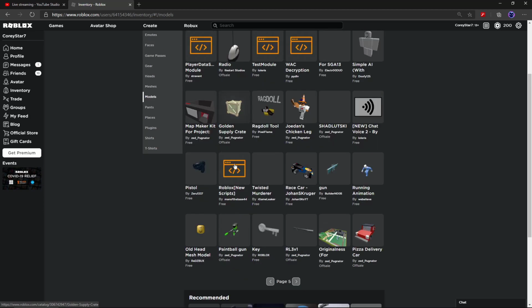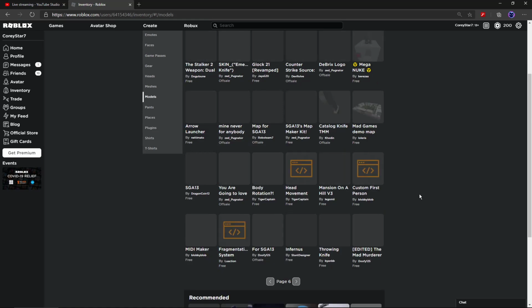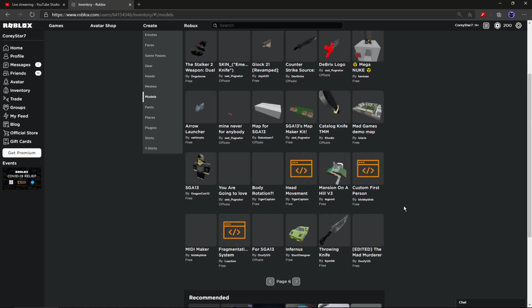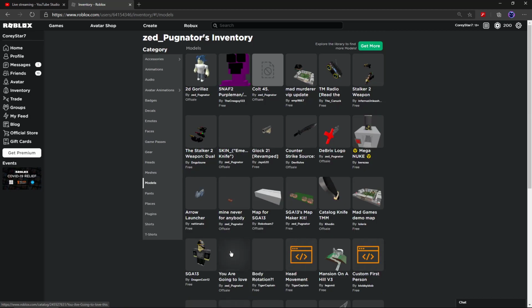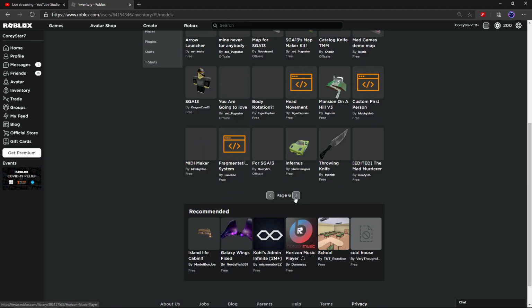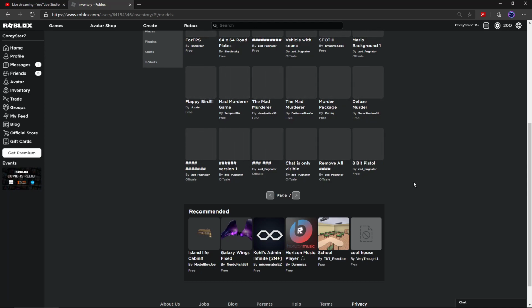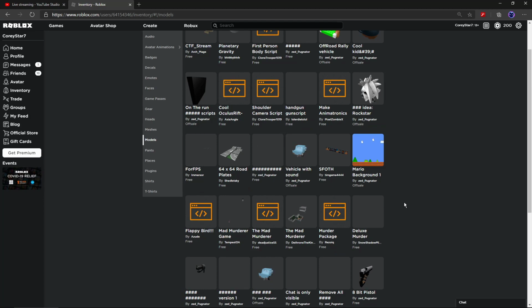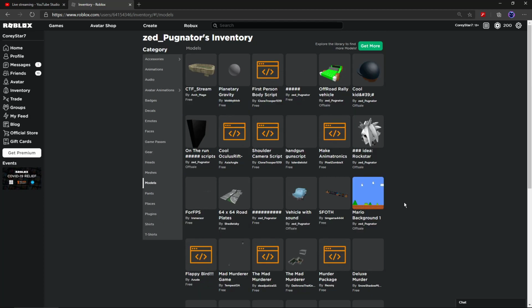UI for animations. This is gonna take forever, isn't it? Have movement custom first. Fragment system. Damn it! I wish this guy made the game uncopy locked. It'd be amazing, just so I could see how the hell he did it.